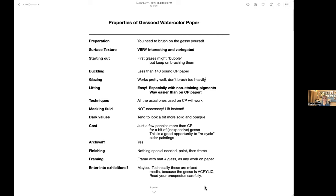So here I'm adding paint. I want to darken on the right side of this waterfall now. So I'm going back to that same original combination, the burnt sienna and the ultramarine blue. I actually have a rather interesting shape right here.